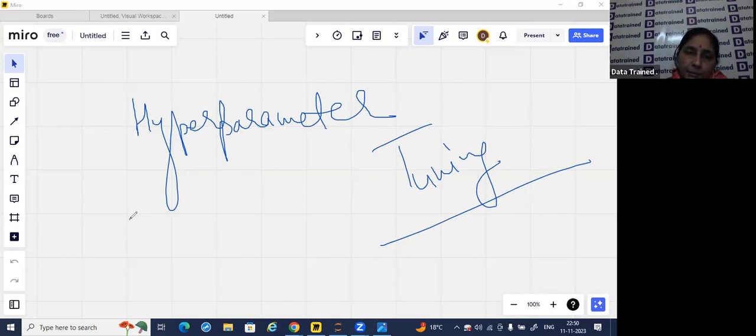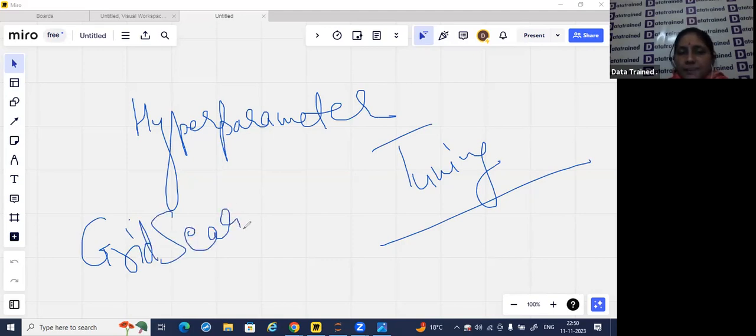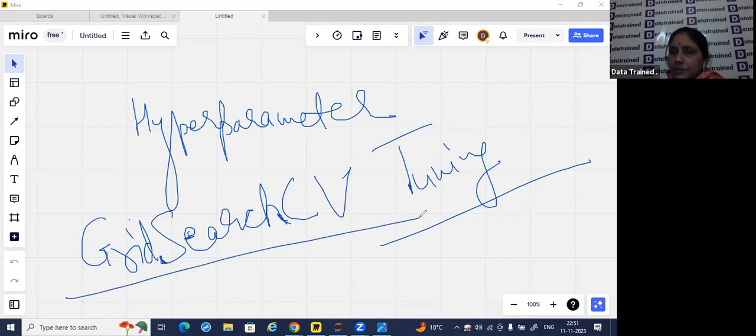So here we can do hyperparameter tuning with the help of grid search CV. Grid search CV is one of the methods through which we can do the hyperparameter tuning. How can we do that?